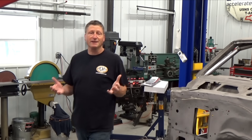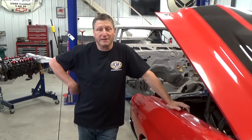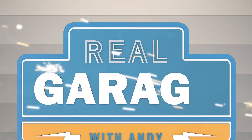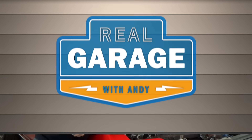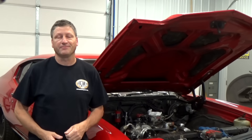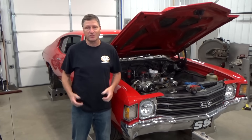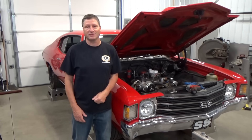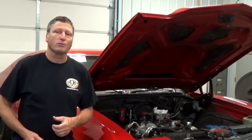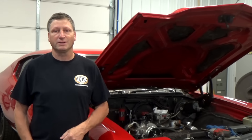Today on Real Garage, I need to unscrew what I screwed up a couple weeks ago when I spent some time with Mike Finnegan of Finnegan's Garage. We were messing around with the death metal charger and my redheaded girlfriend. Unfortunately, the stupidity meter went a little too high and I blew the transmission and pegged the engine. This is an older engine and trans build and I've beat it pretty regularly for years, so it's really time for an upgrade and I've already started building a new motor for it.